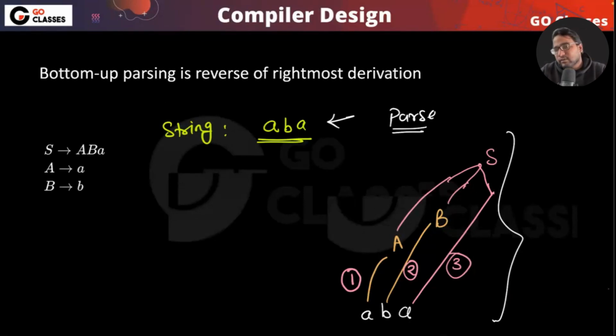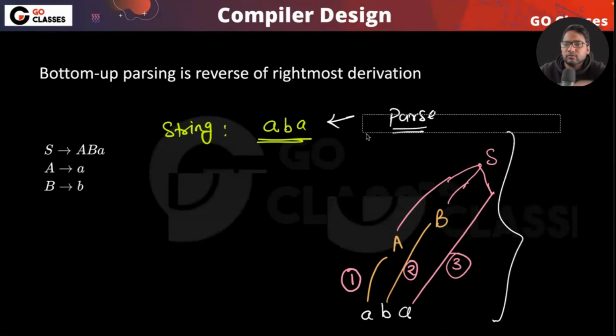So let's not even worry about the RMD, but at least you agree that in bottom-up parsing, we will do something like this. We will go left to right, and we will start from the input string, and then we finally reach capital S. Okay. Now, can you tell me the RMD? So this is the one thing that we do.